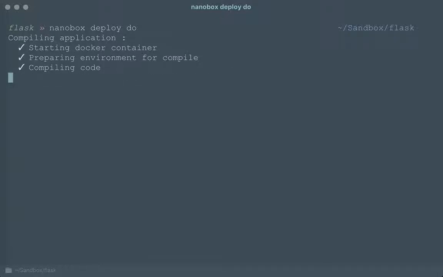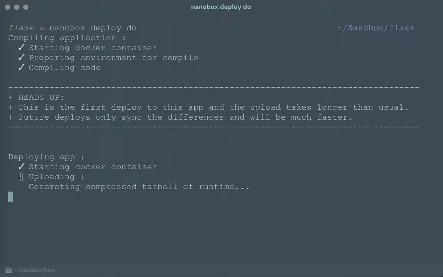Okay, so we'll notice that the runtime has already been built from the previous deploy that went to the AWS app, and there haven't been any changes, so it's going to use that one. And this time it's running the same process of creating that runtime and uploading it to the DigitalOcean application.